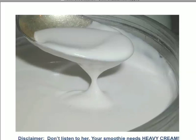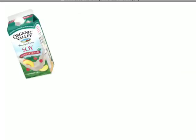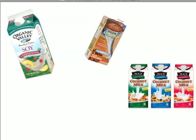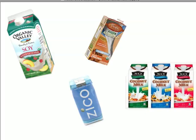So if you've read my blog much, you know I'm not a huge fan of dairy, so I'm going to recommend some non-dairy options for you here. Unsweetened soy milk is one option, though many people, including me, are steering away from so much processed soy in the diet. Organic unsweetened almond milk is my favorite, and coconut milk works too, but be warned, there's a bit more fat in that, and coconut water is also pretty awesome.